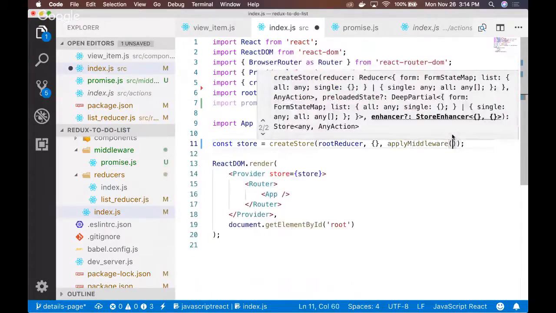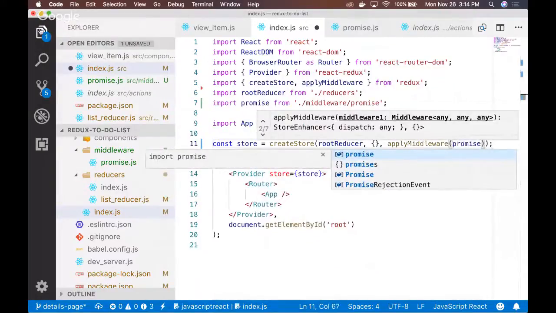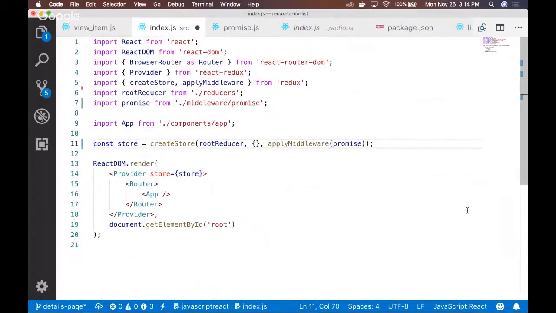So we'll call it, and then we'll pass it any middleware we have. Now your app should work.